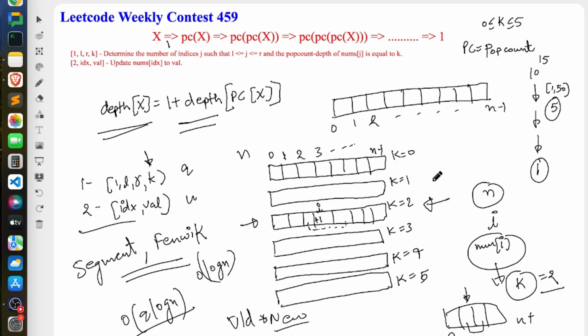So yeah, I'll highly recommend learning Fenwick tree first, because segment tree and Fenwick tree are the most popular algorithms asked in multiple interviews and multiple coding rounds. I'll highly recommend learning Fenwick tree as well, because to solve this problem I have used Fenwick tree as the implementation, because it's easy, neat and clean.